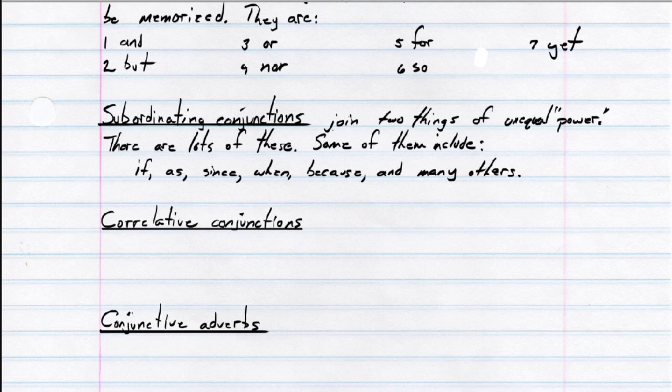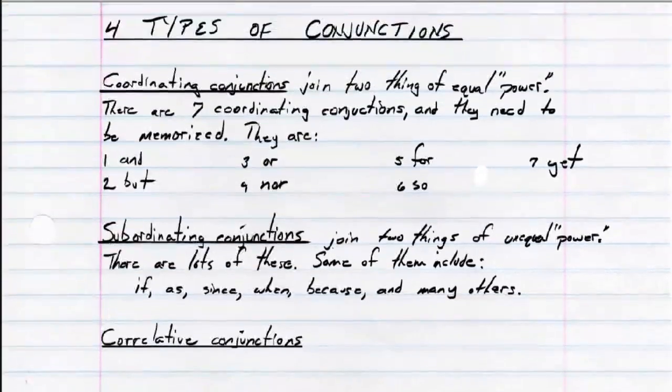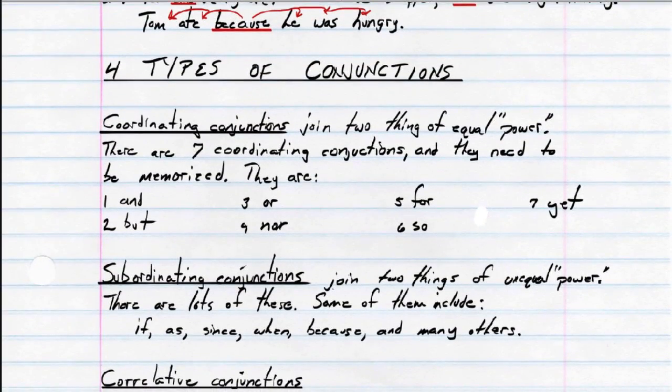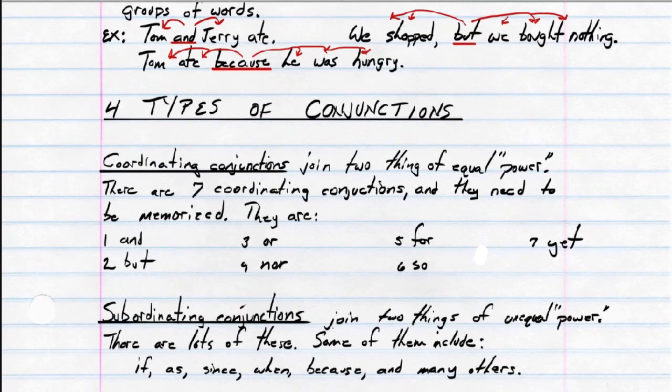Now, I'm going to move the notes. I'm not moving them down. I'm actually going to move them back up because I want us to get this idea down. These are the two types of conjunctions you're typically going to run into out of the four: coordinating conjunctions and subordinating conjunctions. Those of you that will advance all the way to the next level of grammar need to pay close attention to this because it's going to help you out a lot in level 2 of grammar. So let's talk about this a little bit.